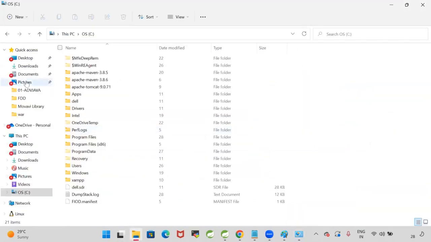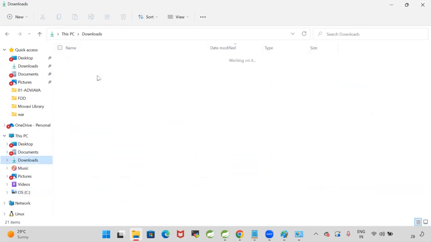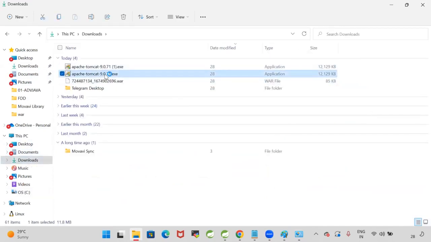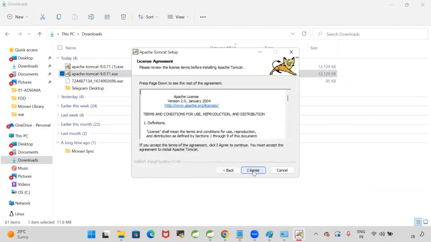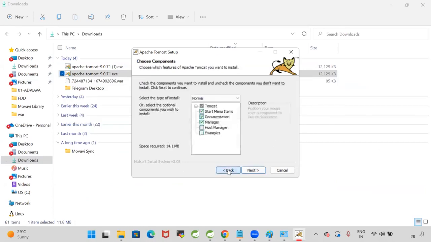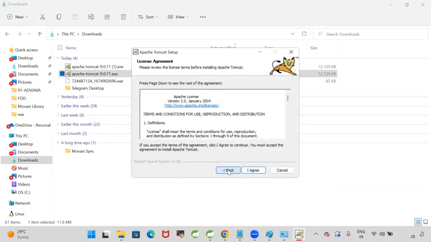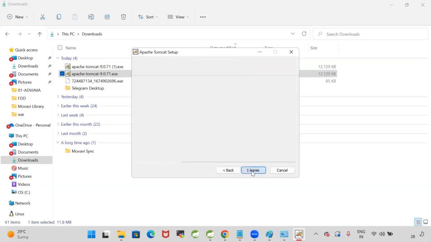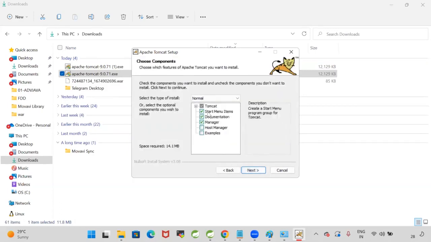Let me install this once again. I will change the installation directory. Next, agree, next. By default, it is choosing the location. Next to continue, agree.